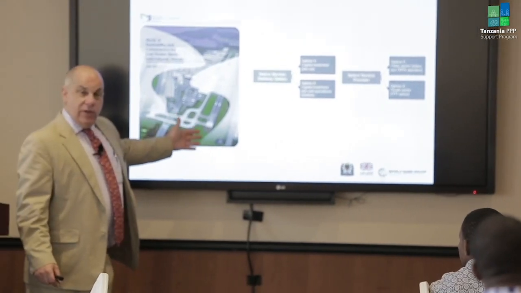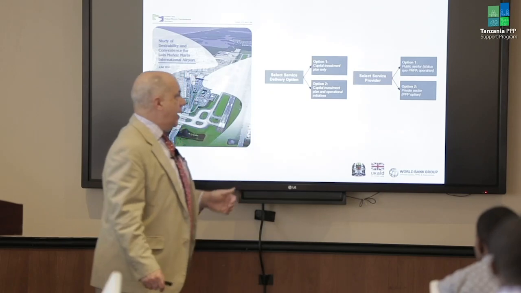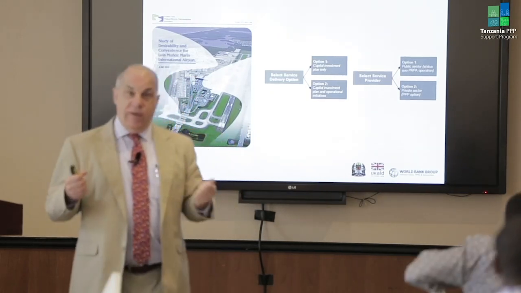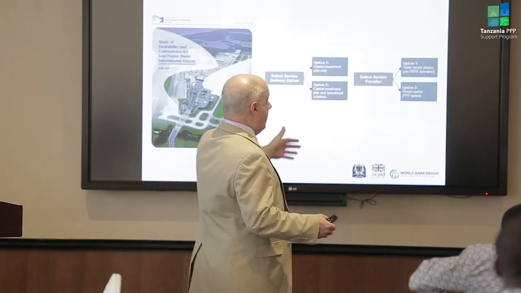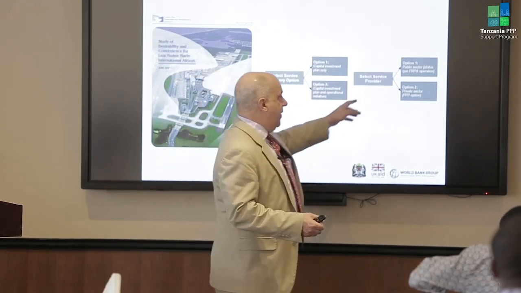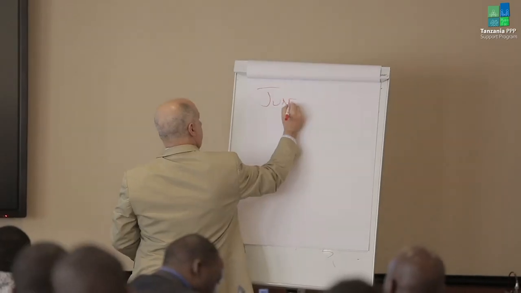So they conducted a feasibility study looking at what their options were. They essentially looked at two options. One was, okay, the government just needs to invest more money in the airport. Then they looked at what the P3 option was, the PPP option, which they went with, and that's what they chose. They decided to seek a public-private partnership for the improvement of the airport. That feasibility study was in June 2010.